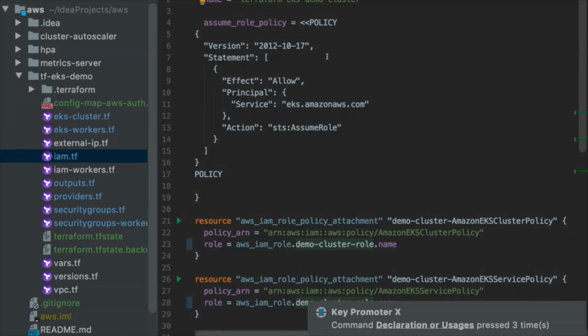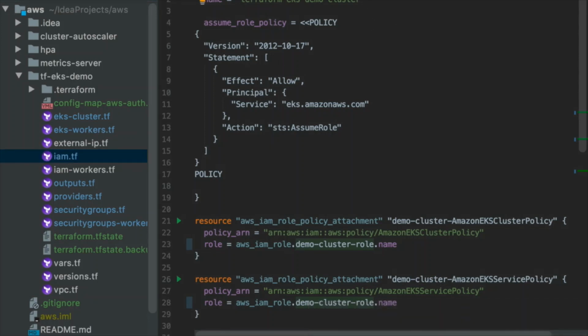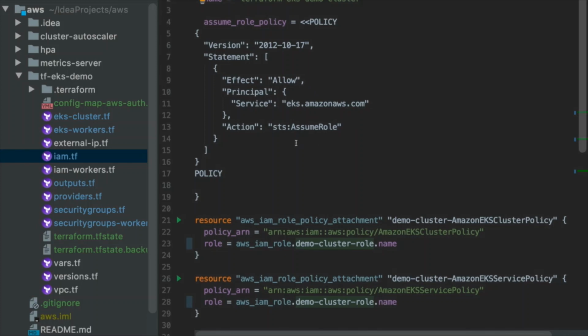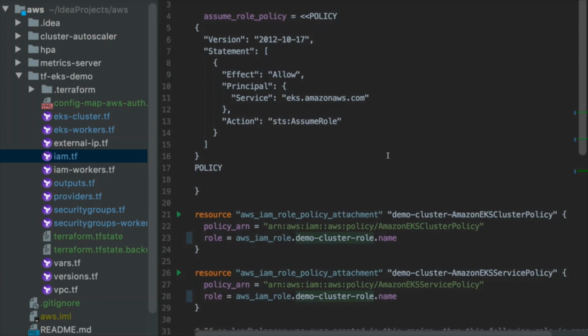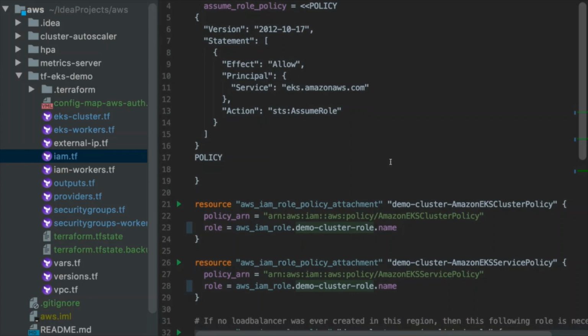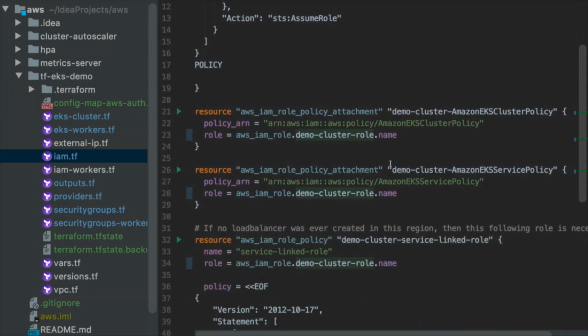Here you can see the IAM role, which is named demo cluster role, and we have also defined some policy for this, like allow. If you want to know exactly what this policy abbreviation means, what the definition of this policy is, just go through the documentation on AWS. You'll have the full details. I don't want to go through those in depth.